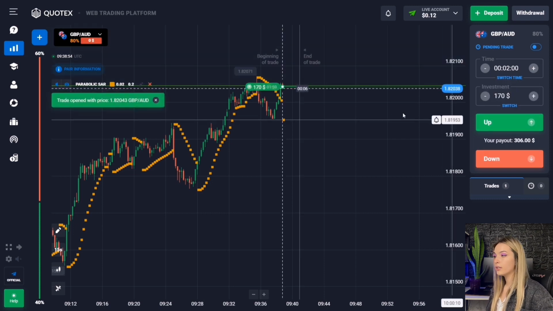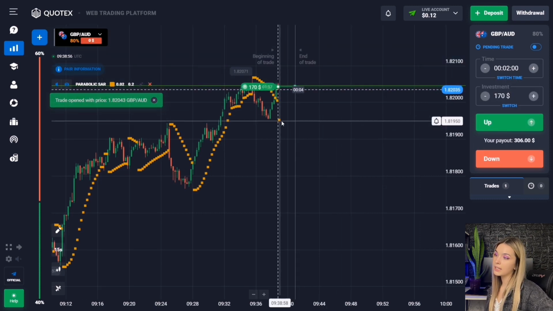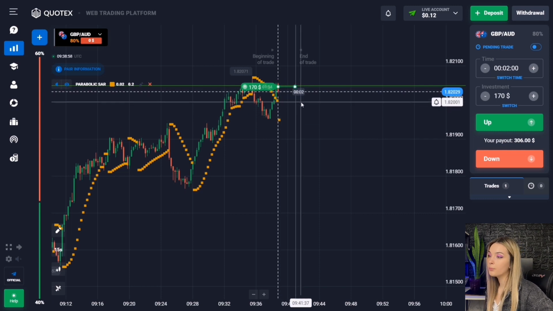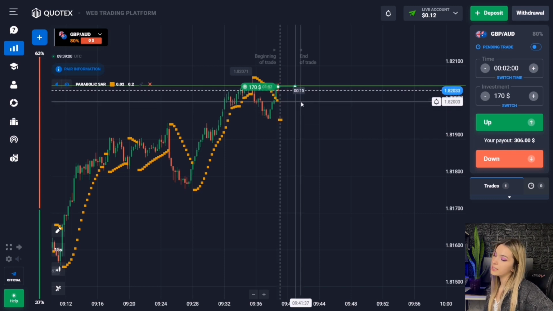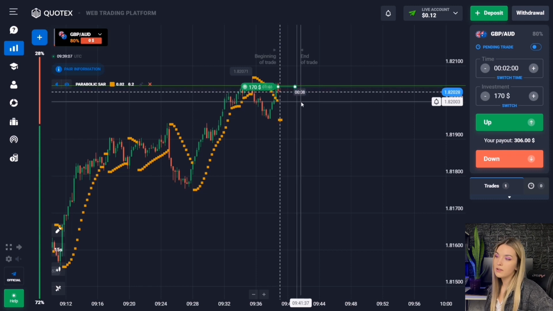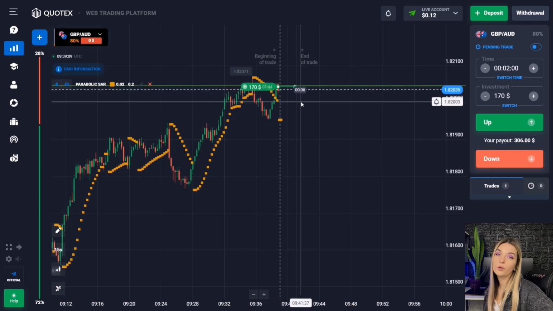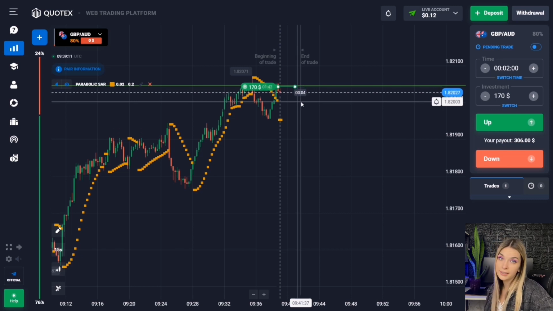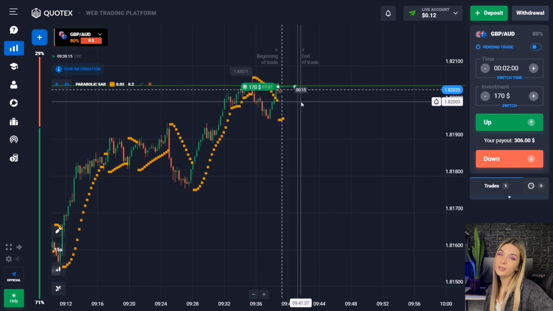Also, our entry point is confirmed by the indicator. A yellow dot appeared from below, which means that an upward movement is expected, and also the price as a whole has an extra potential to increase. There is certain compression of the resistance level. I think that in the near future this level will be broken and 2 minutes will be quite enough for us, even taking into account possible pro trade. And so guys, let's wait for the end of our deal.